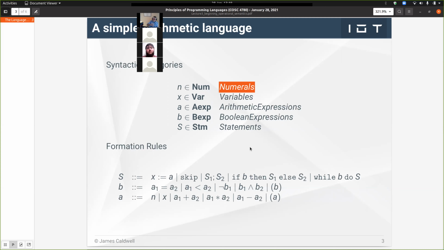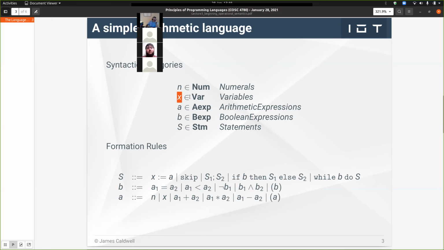We're not allowing real numbers here. This is just numerals representing positive integers. Now, once we add minus down here, we'll be able to get the natural numbers. And then down here, when we add minus, we can always get negative numbers by saying 0 minus some positive number. So anyway, whenever you see an n, and where does n occur? N occurs down here. That means it's a numeral.